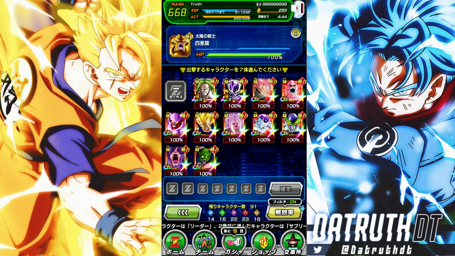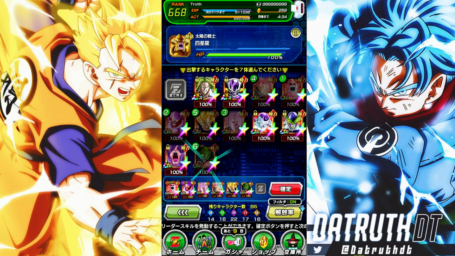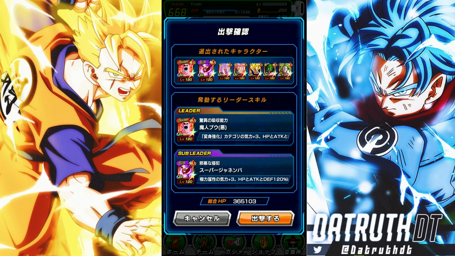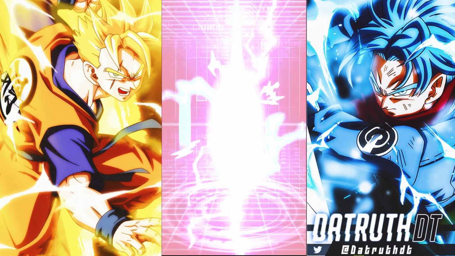Alright, so now we'll bust out Extreme STR. Usually I like to go Boo and then Janemba. Let's go Android 21. Let's go Rose. Let's do Majin Vegeta. We'll do King Piccolo. And I don't know, I guess we'll bring LR Broly. Why not? LR Broly is pretty effective in Dokkan Battlefield.